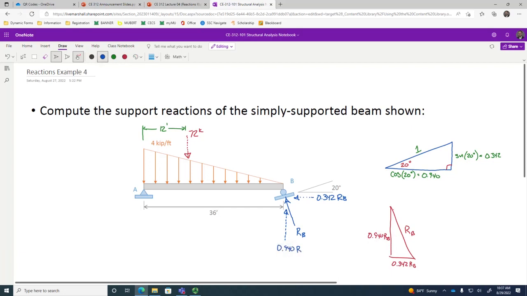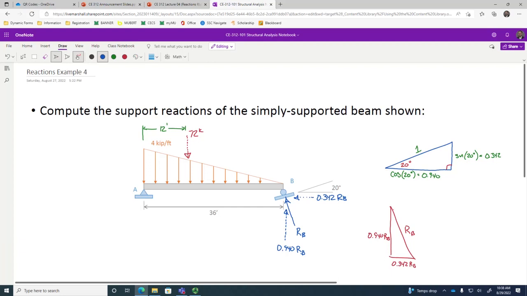Because think, this 20-degree inclination, the ground's not really tilted all that much, right? So most of the reaction is going to be vertical as opposed to the horizontal. It'd be different if the ground was at like a 60-degree incline. Then it's like up like this, so most of the reaction is going to be horizontal, not vertical. Does that make sense? It takes a little getting used to, I know. So far, so good?